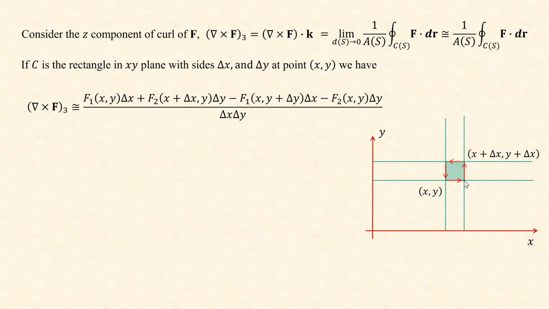And then for this one, we evaluate f at this point and take the y component of it times delta y. So that is this little piece here. And then for this one, you see delta x is going to the right, but we are going to the left, so there's a negative sign. And the x component of f is evaluated at x plus delta x and y plus delta y, which means at this point. And then coming down here, you can use the value of the y component of f at this point and multiply by delta y, and it's negative because we're going down.